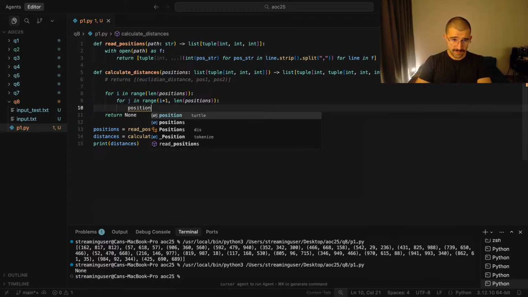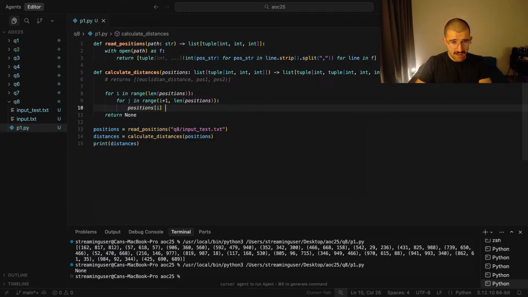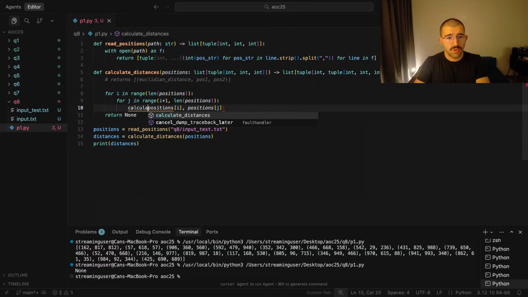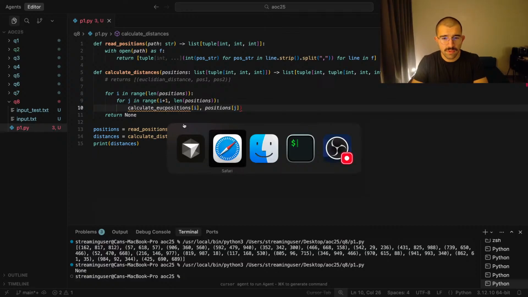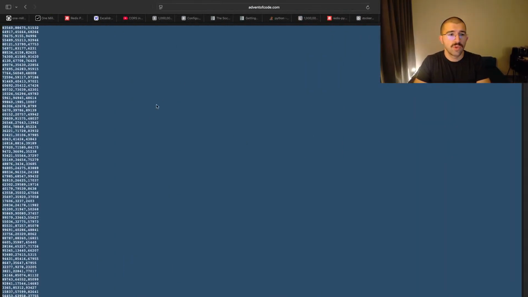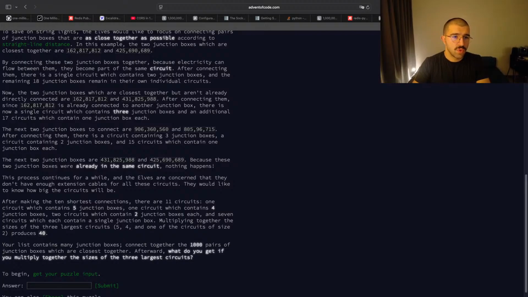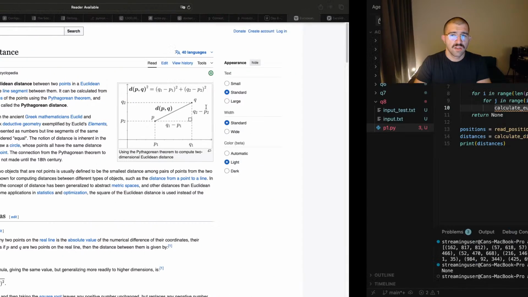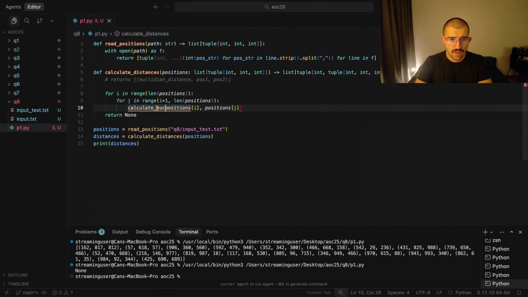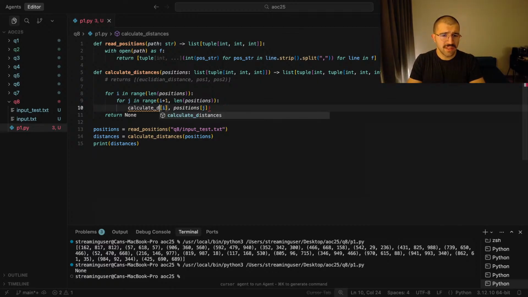Positions i, positions j, calculate what was the Euclid? Maybe we can call it calculate distance. Okay, I think it's acceptable.